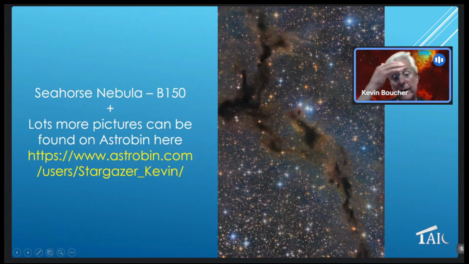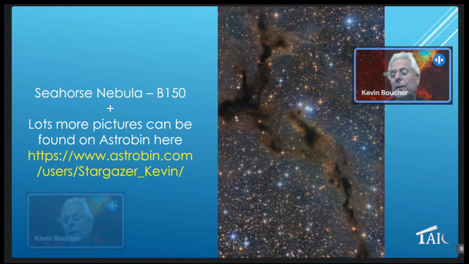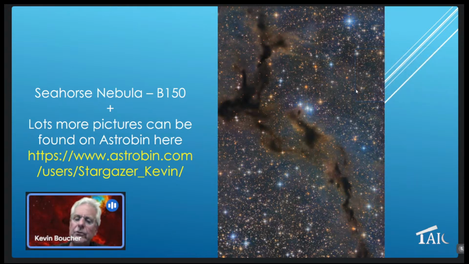And this is actually the Seahorse Nebula, B150, Barnard 150. It was a fun one because I've never actually shot a dark dust nebula before, so it was fun to process this in such a way as to actually keep a lot of the stars in the background, because obviously you're looking towards the center of the galaxy in this kind of region here. I wanted to keep the colorful stars in this image, but also have the dark dust get silhouetted with those bright stars in the background. So it was kind of a fun subject to work with.